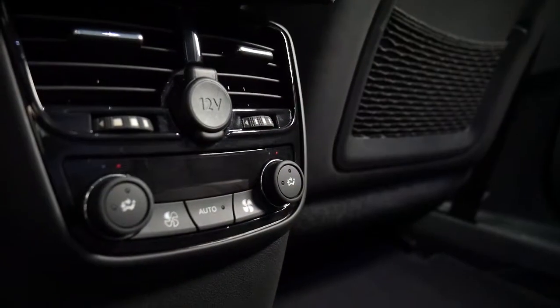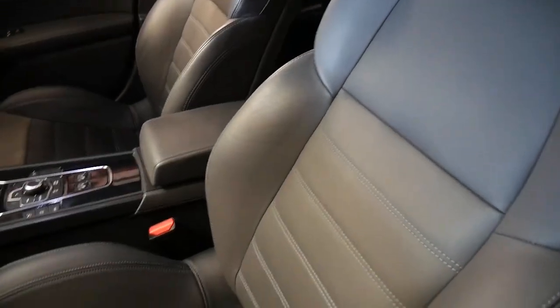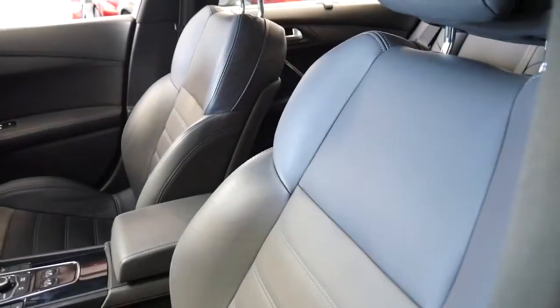Climate control in the rear is a really nice feature. You pick up people from the airport, put them in the back, and if they want cold air rather than the warm air from the front, they can control it independently. It also has heated seats in the front, full leather upholstery as opposed to partial leather, a factory sunroof, and I believe it even has a massage feature.